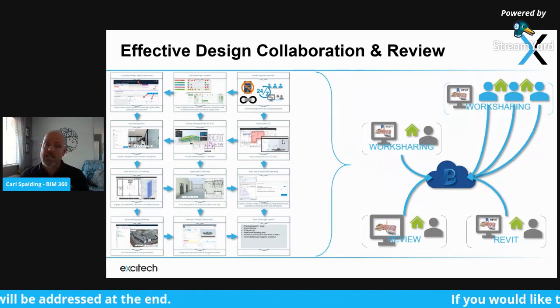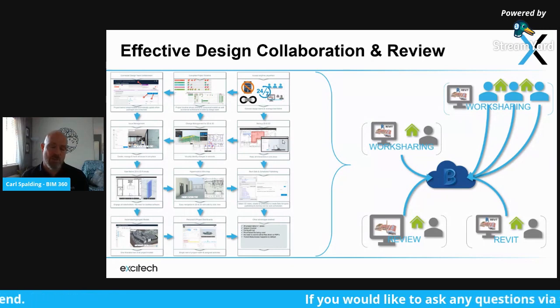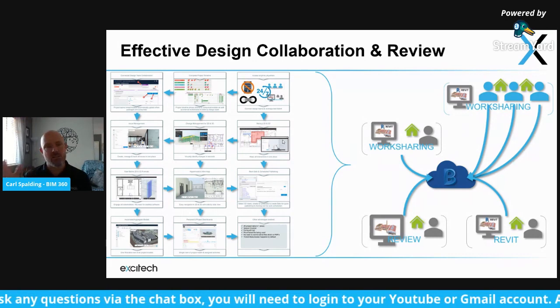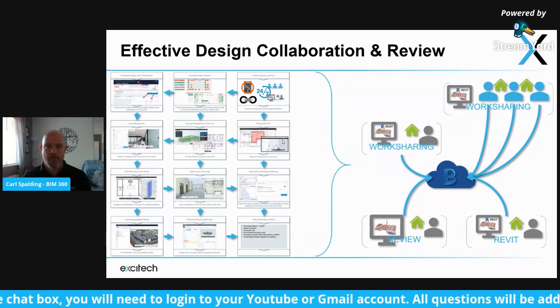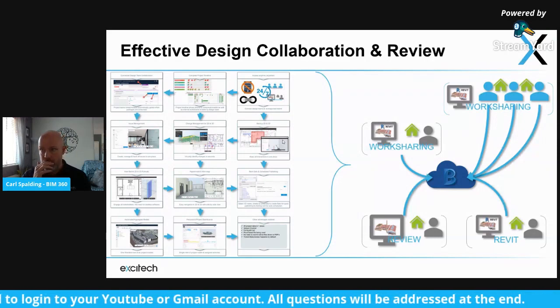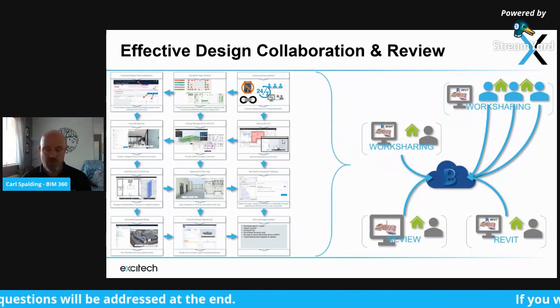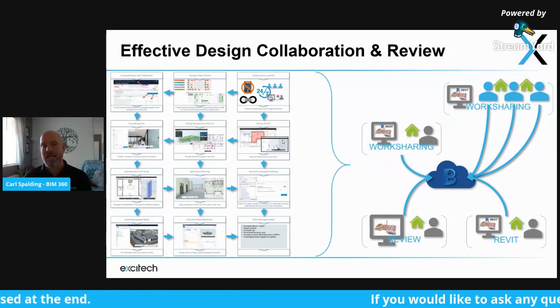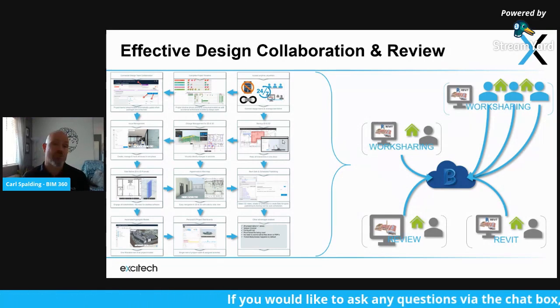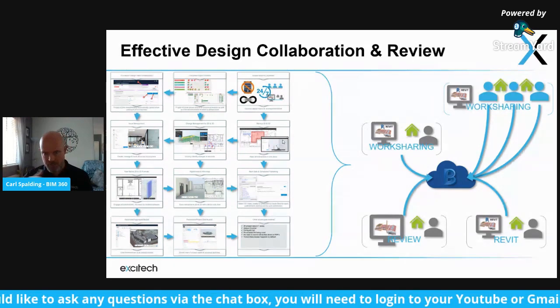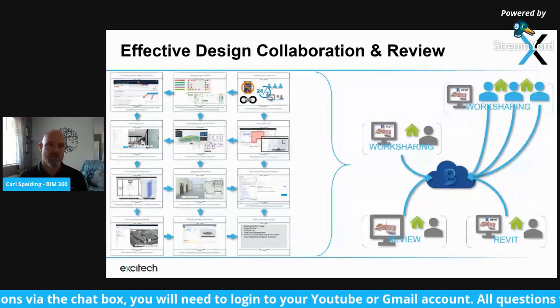But the extended access program, basically, Autodesk has made BIM 360 Docs and BIM 360 Design available for free until the end of May 31st. So we can show you the trial websites, and you can just search for BIM 360 trial, and you'll get access to that. Basically, any trial that you sign up for will expire in this current period at the end of May, so 31st of May.